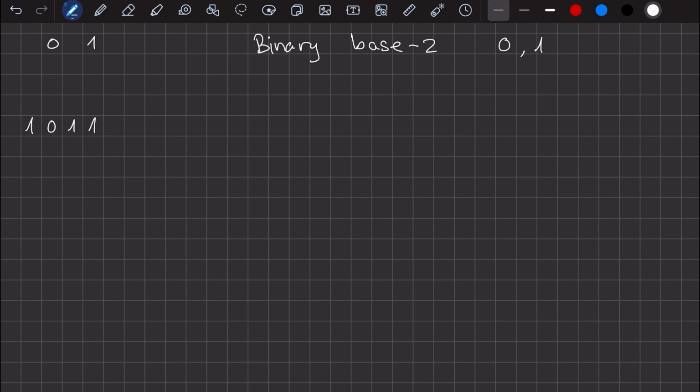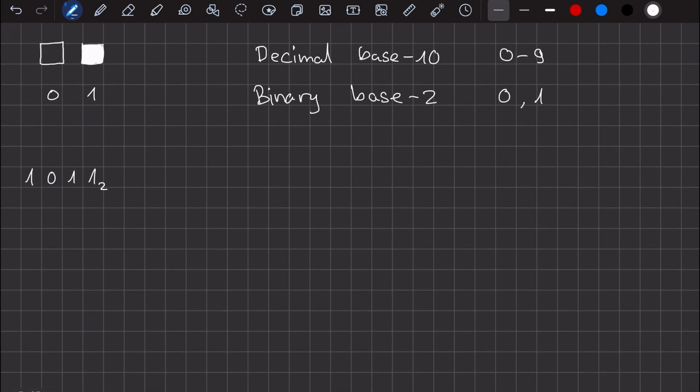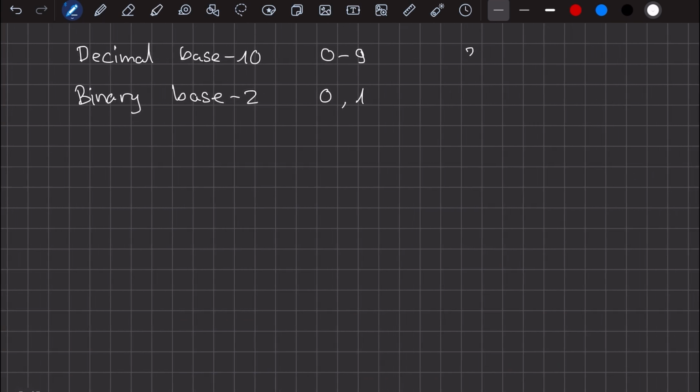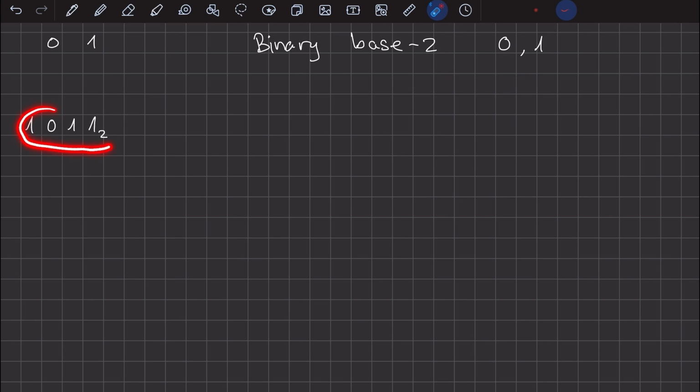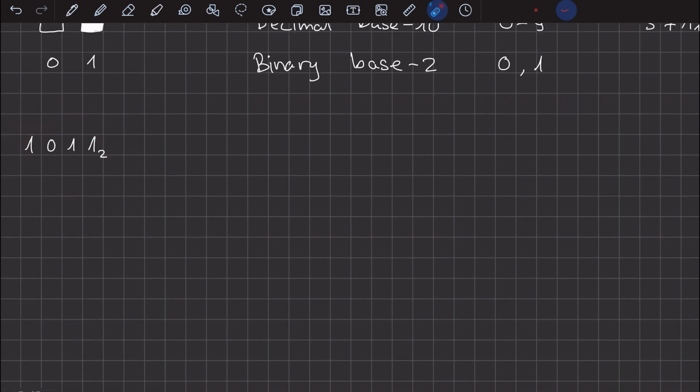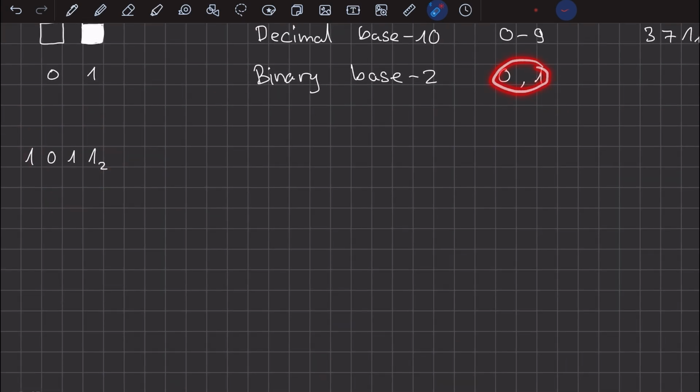I will write a subscript 2 here so you know that this is in base 2. And when I write a decimal number like 371, I will write subscript 10 so you know that it's a decimal number. And you see that I've just used 1s and 0s. This is as we only have 1s and 0s for our representation. So if I wrote a 2 here, for example, or a 3 up here, this would not be a binary number. Okay, let's get into how you calculate this into a decimal number.